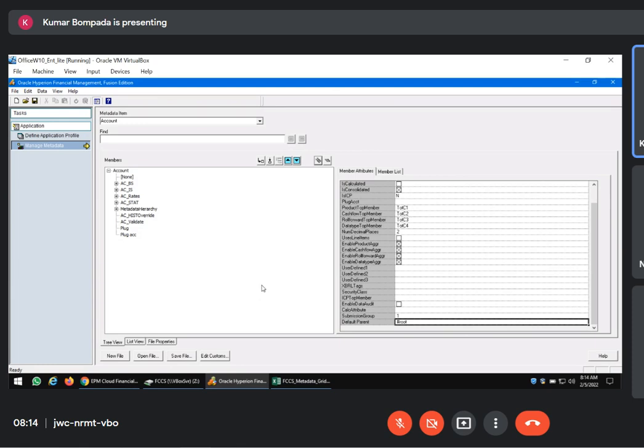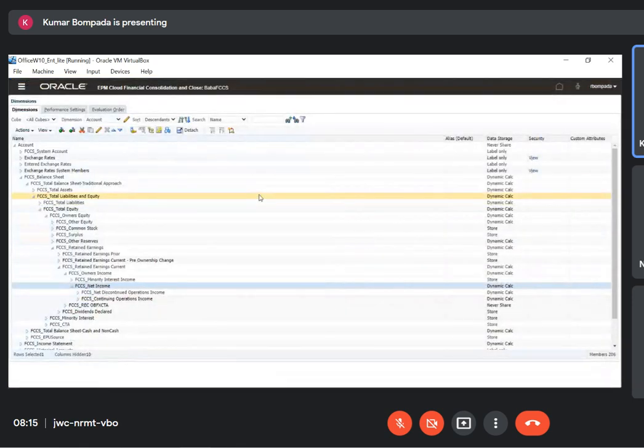Clear? In interviews they will ask you this particularly. Whenever people are going for FCCS interviews, they are practicing other chapters like process management, approvals, grids, forms, but they are not concentrating on the concept. This concept is very, very important. Likewise, the movement dimension is very, very important in FCCS.